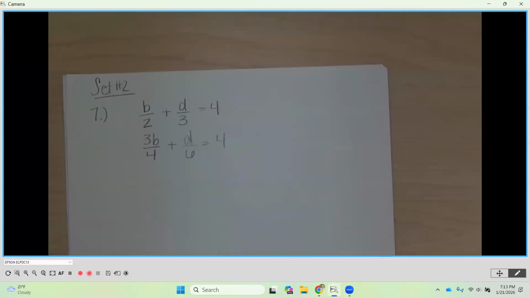Now, you'll notice that we're working with fractions. When I do the substitution method, I personally like to convert those fractions into their decimal. I think they're easier to work with. If you like fractions, and some people do, that's fine. I'm a little afraid of fractions. I like decimals better. So I'm going to convert these into decimals first, but if you wanted to leave them in fraction form and do the substitution method, that's totally fine. You would just do the same formatting, except you're going to hold the fractions.